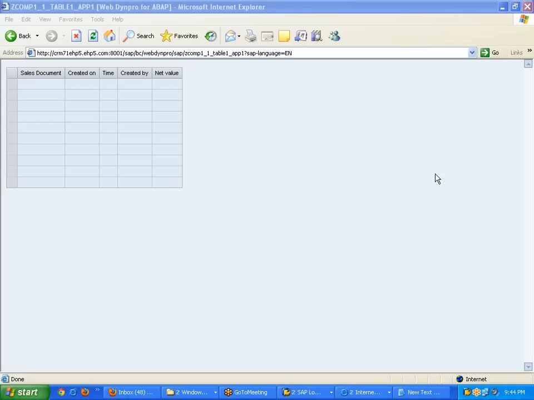Tell me. So like if I want to use a custom table, then how to, instead of using our standard structure, if I want to use a custom structure, how to use that, sir? Then you can create your custom structure in SE11 with the required fields. Okay, then I have to attach it here. Exactly. That structure, whichever you have created in SE11, you can attach here. Okay, sir. Is it clear?